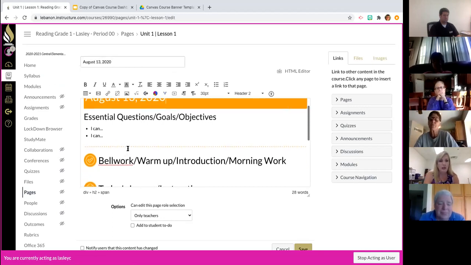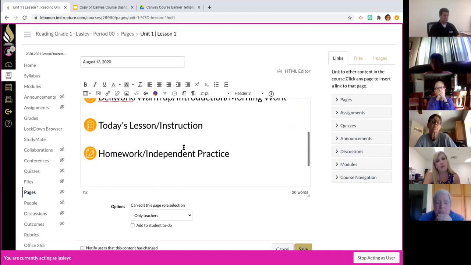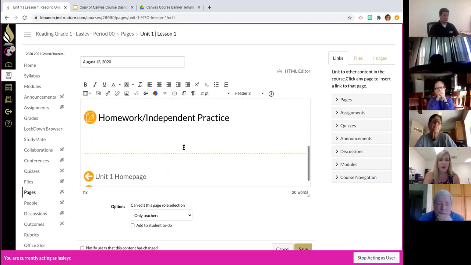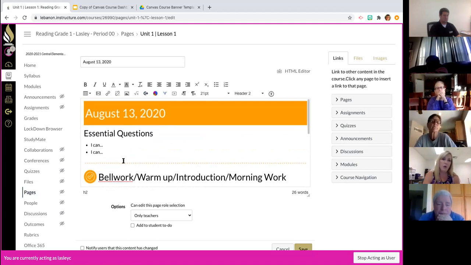And if you're teaching that topic for a few weeks, your I can statements will probably be the same. You can take away, if you call them I can objectives or goals or essential questions, is usually what we call them. You can go ahead and set up your page the way you want it, and you want to set up that page before you duplicate it. That way you won't have to edit all of this information more than once.